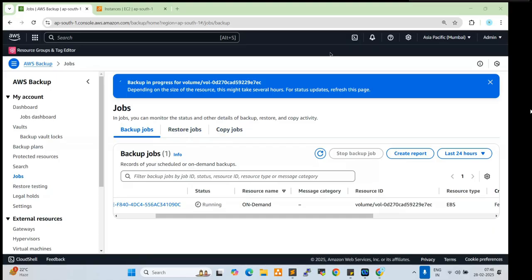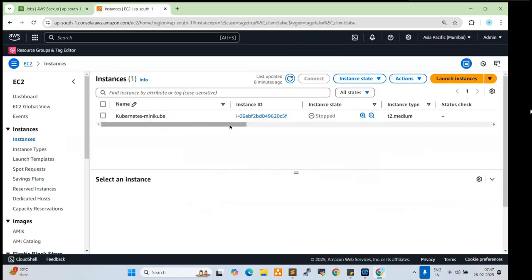For example, one of the Jenkins services is in shutdown state, so that server backup is failed. Okay, so go to the AWS console. Why is the service in shutdown state? Why is the service not in running state? We need to check with the respective server owner. So we need to start the server. If any job is failed, immediately we need to run the on-demand backup.